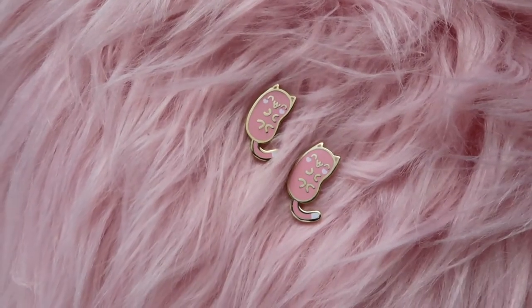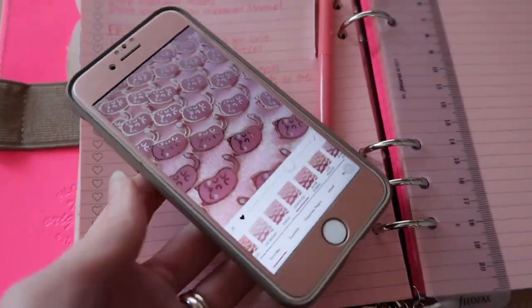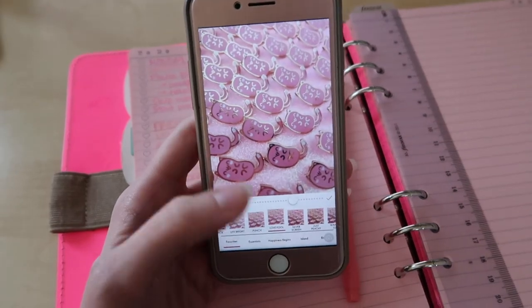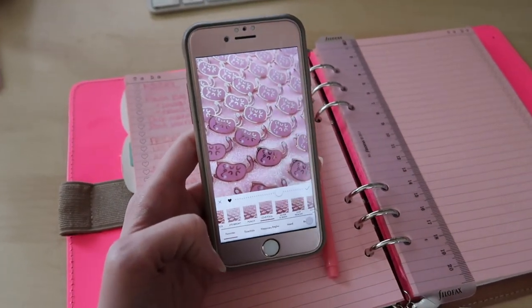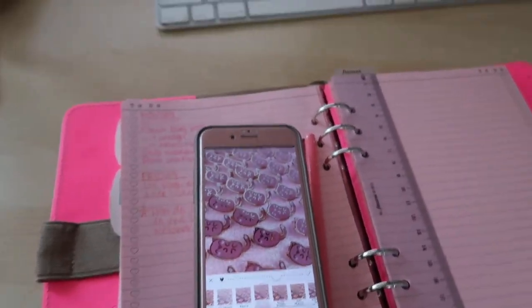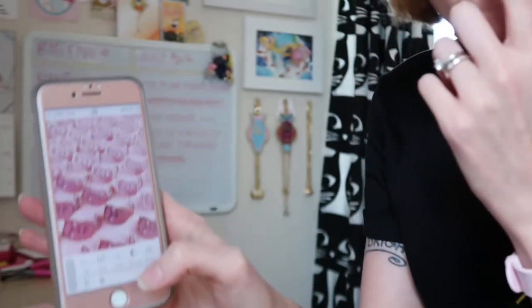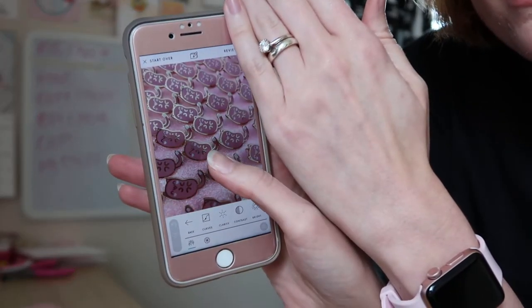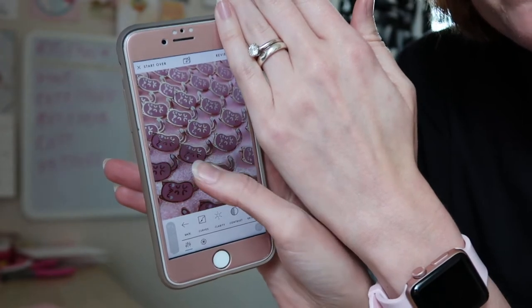Foam core! Okay, so right now I'm editing with Color Story. So picking my favorite filters and batch editing, and it's really great. So how about you watch me edit some photos? Is that going to be interesting? I don't know. We'll see. Probably won't. Boom. Boom. I love this app. Also, I need to get a tripod that I can move around the studio that's not this big bulky thing that I can't really do much with.